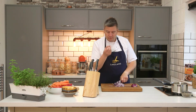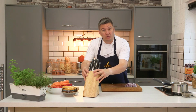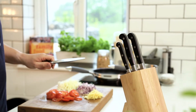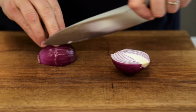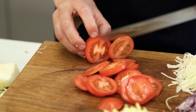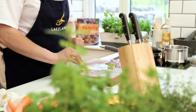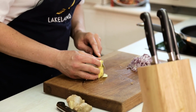This set of knives from Lakeland comes with a full block, so it holds them on your kitchen worktop really nicely. You get a cook's knife, which is quite a heavy knife, but a good weight to chop with. That's perfect for all kinds of different chopping. We've got a carving knife, perfect for your Sunday roasts. We've got a lovely little paring knife, which is great for those little intricate jobs. Nice and sharp, very easy to move around.